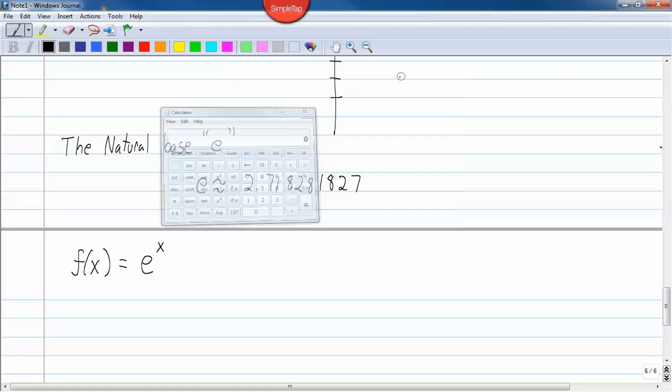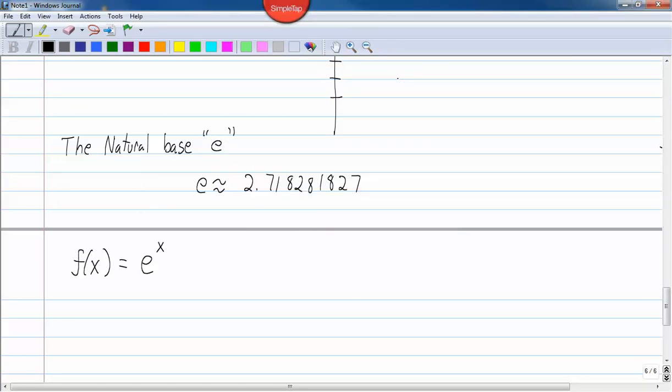Okay, and so if we put in powers for x, you could graph e to the x, right? Because e is this number right here. Now, in physics and other classes, usually we approximate e as 2.72. You know, it's not the same, but it's really close to that. Just like we approximate pi as 3.14, e is about 2.72.